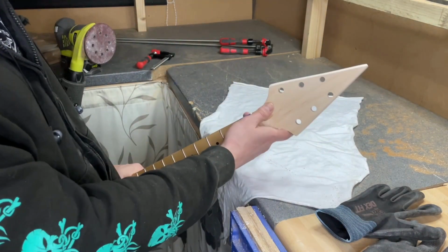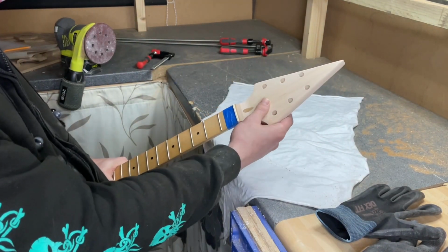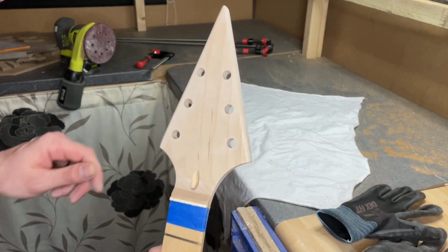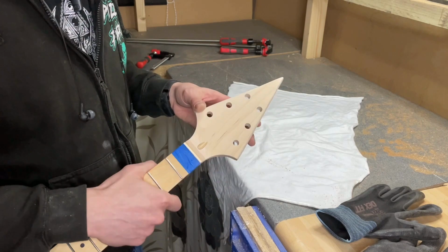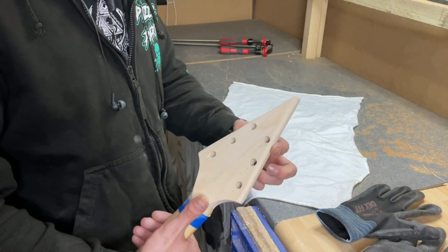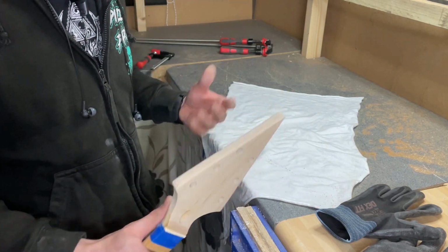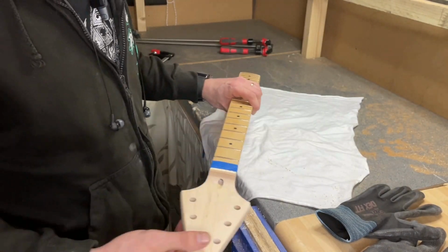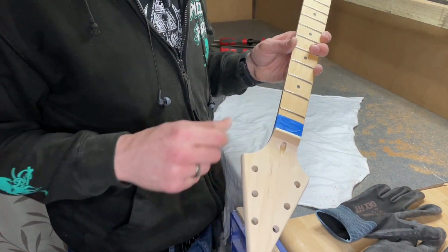That actually worked really well. Now that I've taken that center line off, this looks quite good, I must say. I'm quite happy with that one. But there's a lot of gouges and stuff that I still need to sand out, but I've only done it up to 120 at the moment. I'm going to do it to 240.